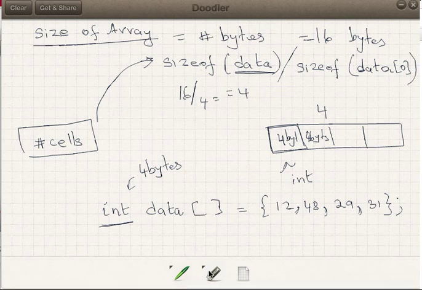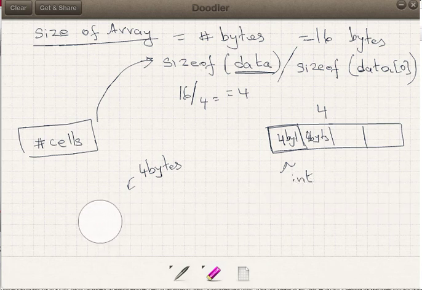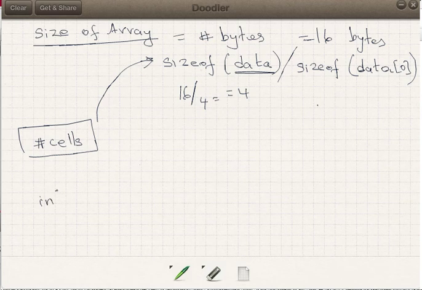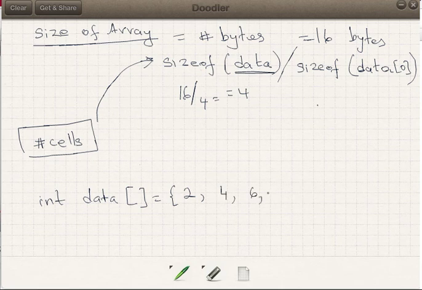Okay, let's take another example that will be a little clearer. Same thing, say int data, 2, 4, 6, 12, 9, 11, whatever that is.